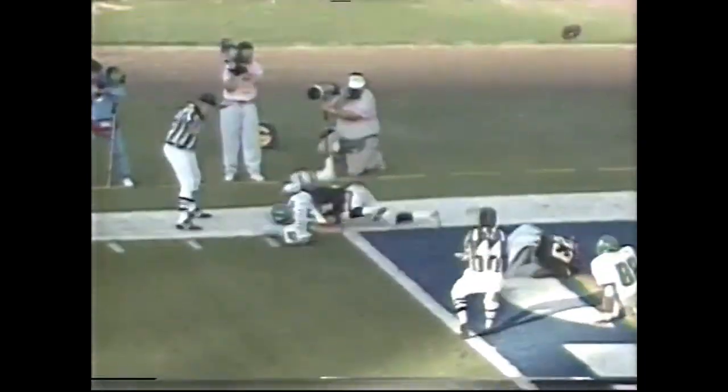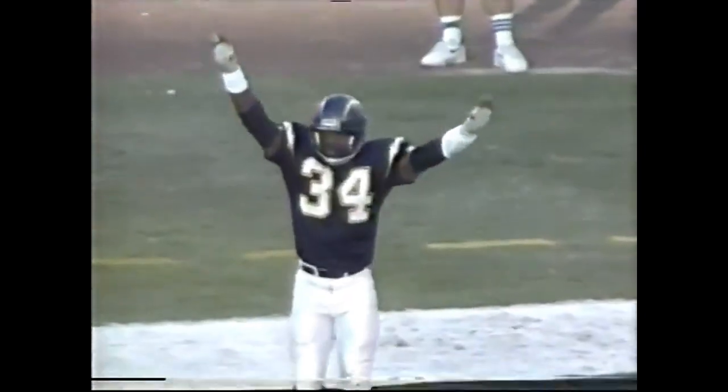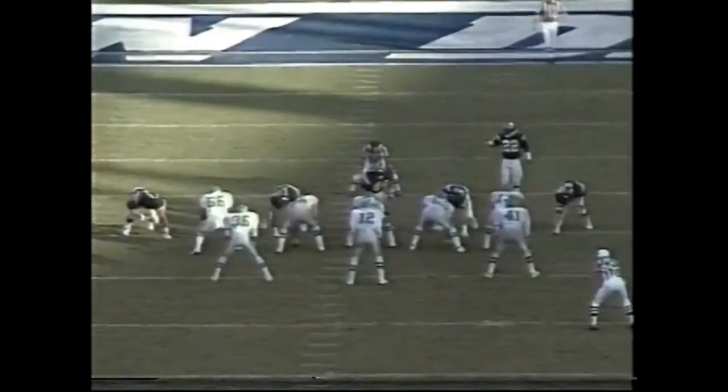Throwing for the corner. Incomplete. Keith Jackson and Carter ended up in the same area and collided. And if I was Elvis Patterson, I'd put my hands down because his guy was wide open into the end zone. And the problem was the play took so long that the receivers crossed each other's paths. He almost ended up with an interception, though.